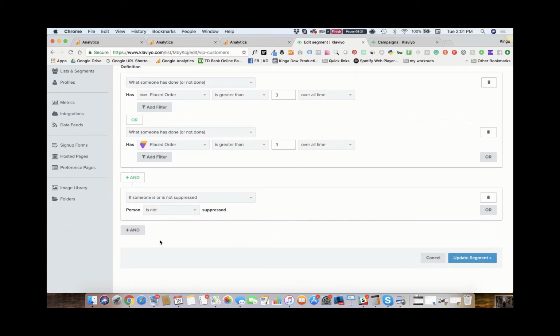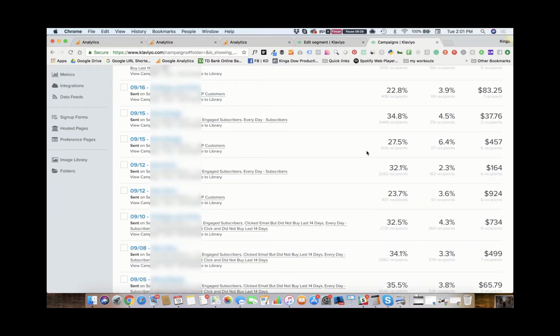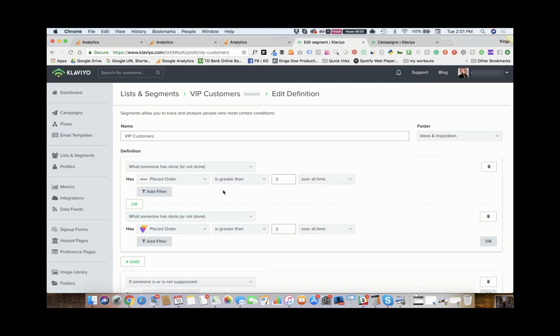And then you can add the revenue value. These results I got from only running this segment, which just distinguishes between people that have ordered more than 3 times, and that gave me about 1,800 people, and that's what generated the results.